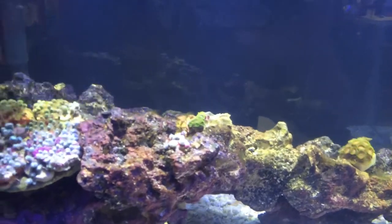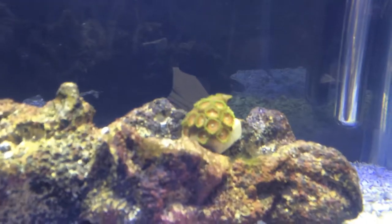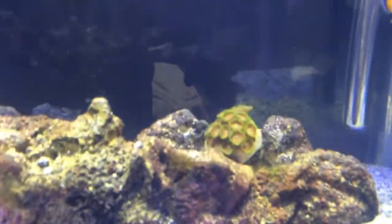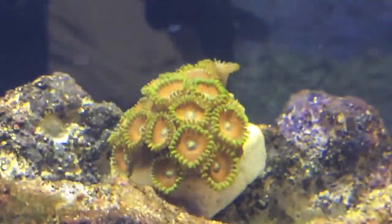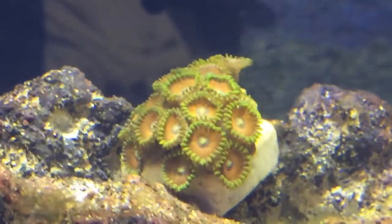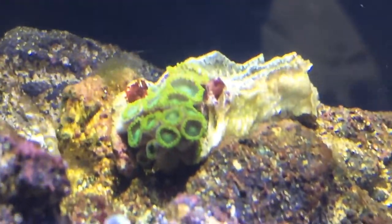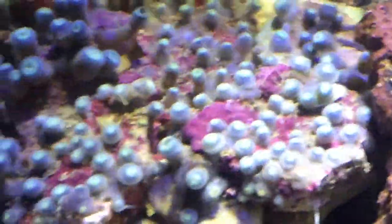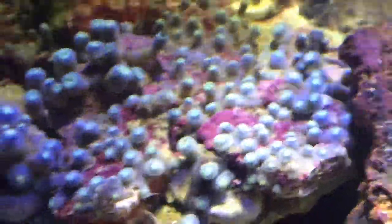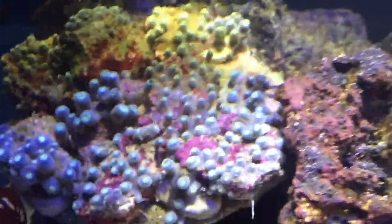The dip is done. Let me give you a shot of these Zoas I've had in here for a few days. Let's see if I can zoom in and try to focus. They look so much better than when they first came in — they're actually doing great. They did just open up because I have the light on, though they're closing up a little. And this is the Zoa pinwheel they're calling it, that came from Live Aquaria.